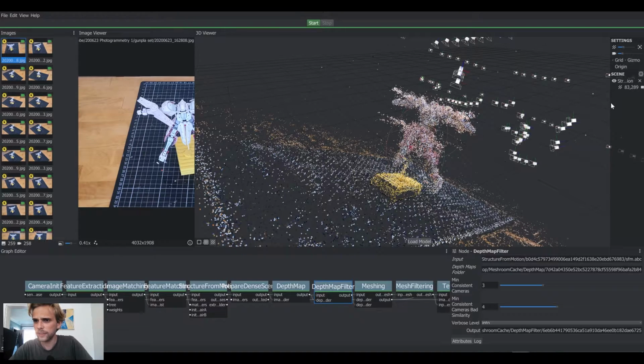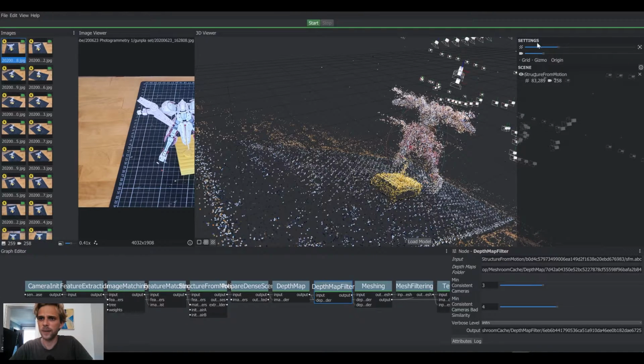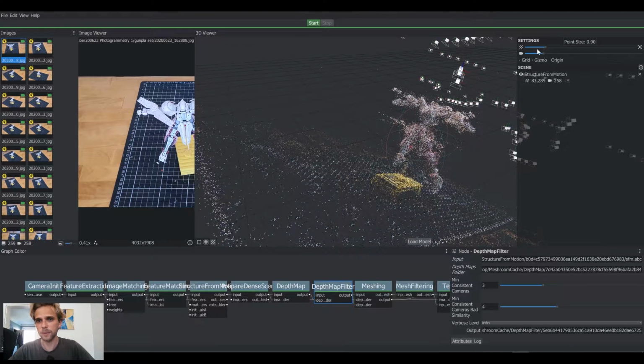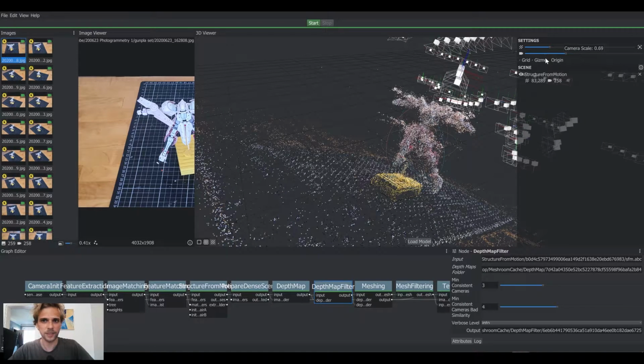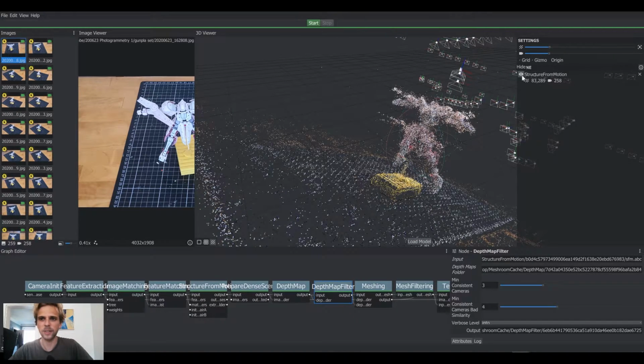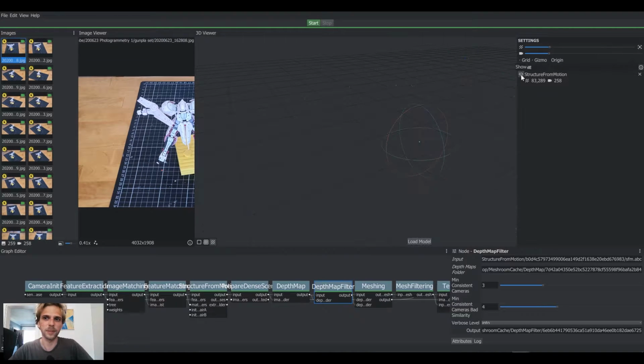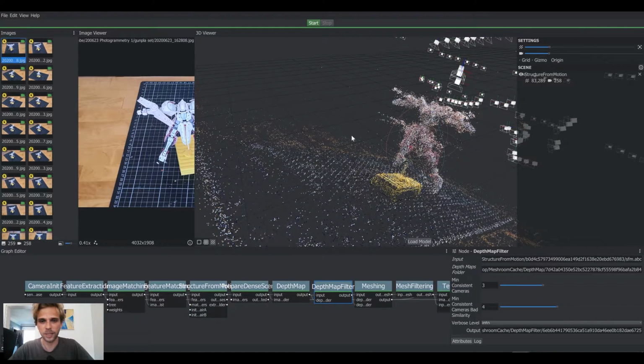And on the right hand side, you can see some settings that you can change, but these are just user experience improvements, so to say. You can change the size of the points, yay, and you can change the size of the cameras, also yay, doesn't matter. And you can hide or preview the point cloud that you have here. If you have a few point clouds, it starts making sense.